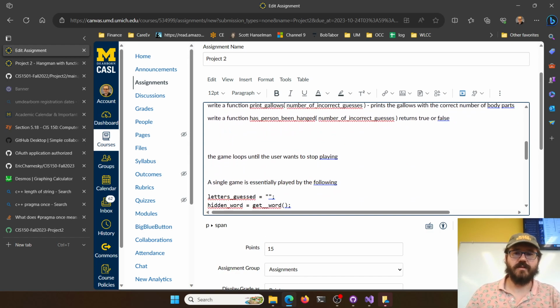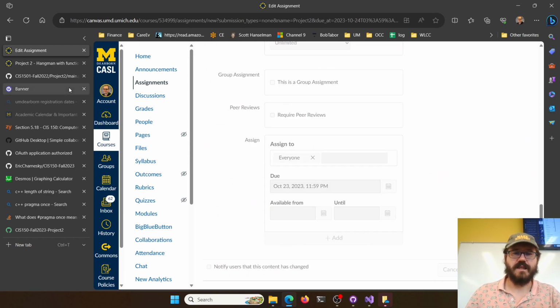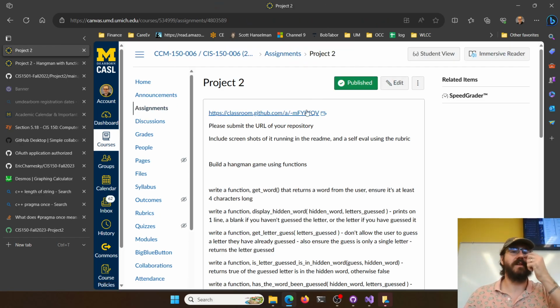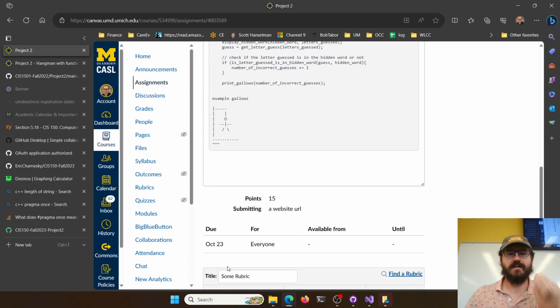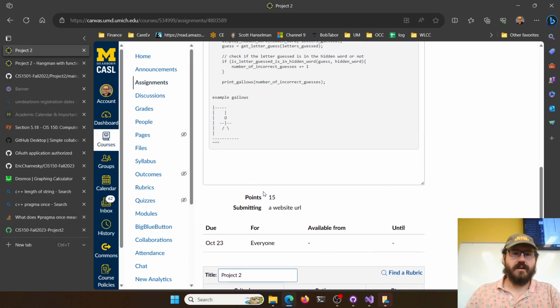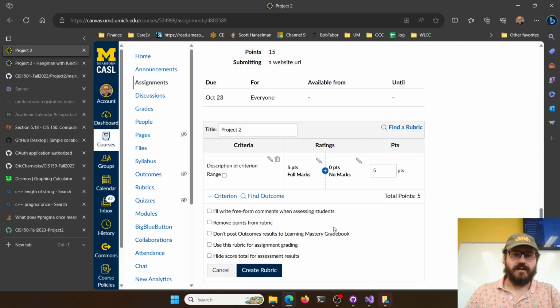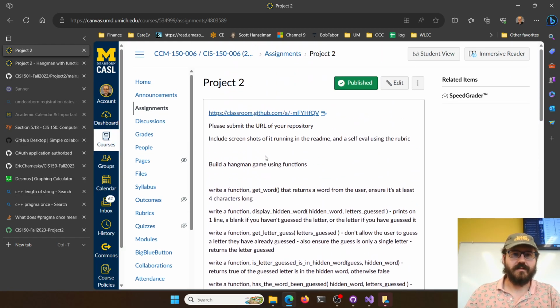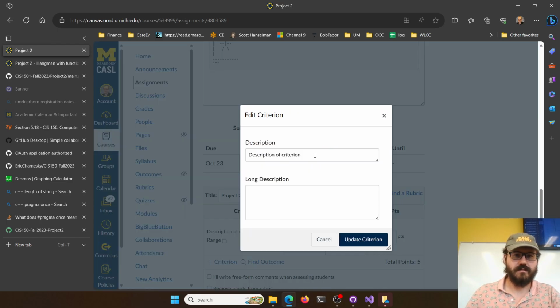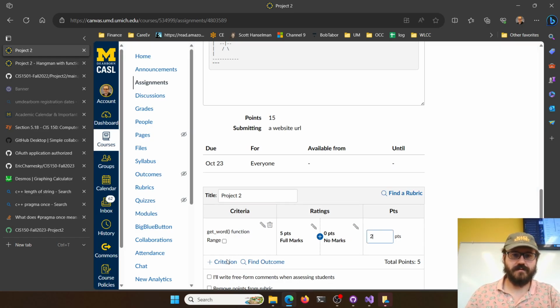Okay, lots of fun. So let me go save this. The rubric here is going to be 2 points per function, and then one point for actually looping and playing a game. Does that sound okay? So this is for project 2. First is the get word function, 2 points.